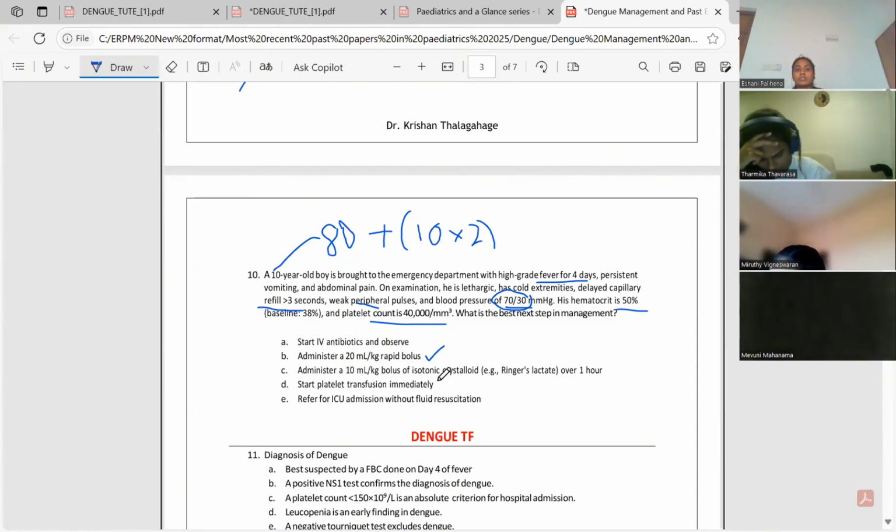Right. Now there are around 20 true false questions. Please go through them. At least I will try to send the answers. If not, the most recent SBA past paper I will discuss. But I might not get a chance to discuss this in this session because I have to go to hospital, so I might have to stop the session now.